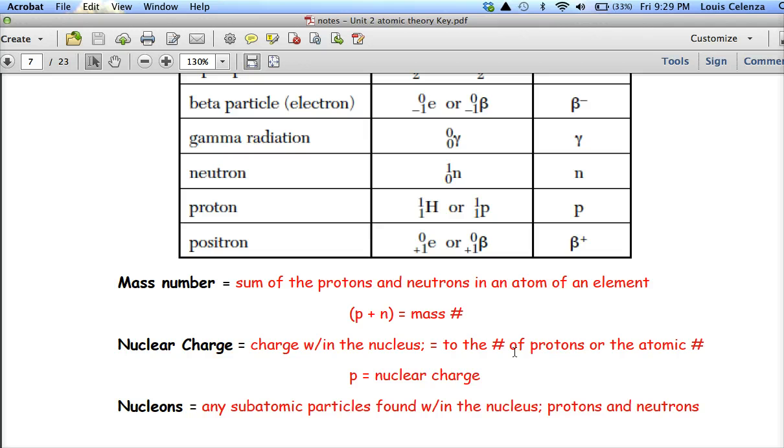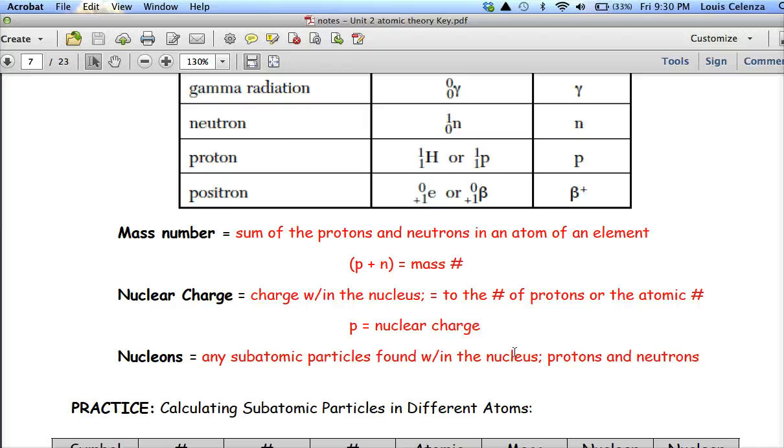This is a term that really confuses students. They ask you for the nuclear charge of an atom, and some people are going to say it has no charge, and that would be incorrect. Because you have to remember that an atom has two parts: the nucleus, which is positive, and then outside the nucleus, which is negative. So the nucleus is positively charged. So the nuclear charge is equal to the number of protons. So for carbon, its nuclear charge would be positive 6. However, the atom overall, which means the nucleus and outside the nucleus, is neutral. That's something that students get confused with all the time. And we talked about the term nucleons.